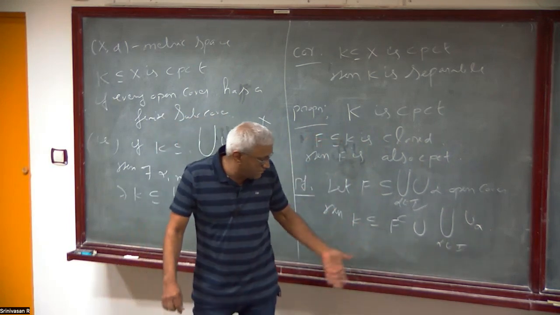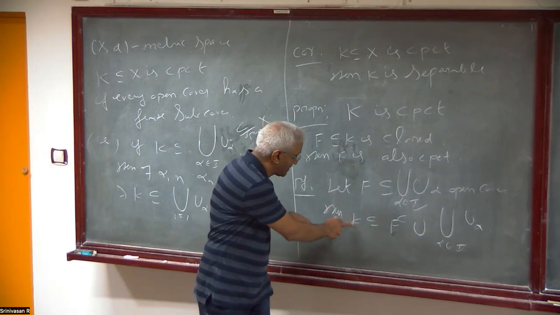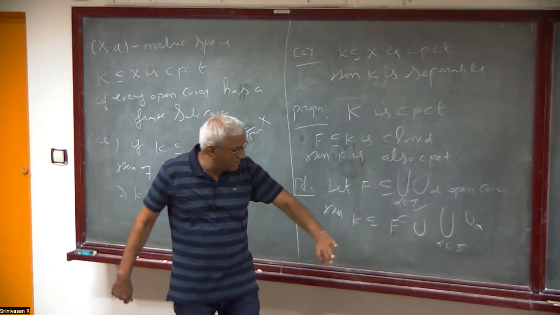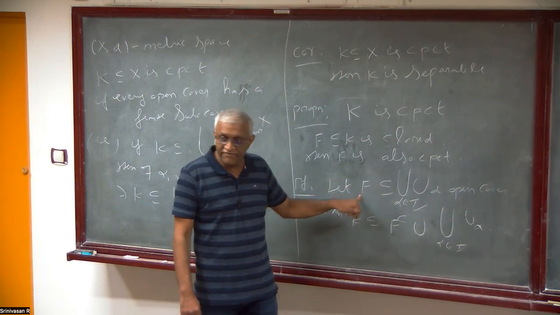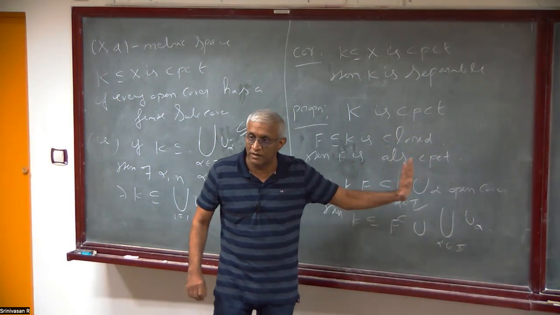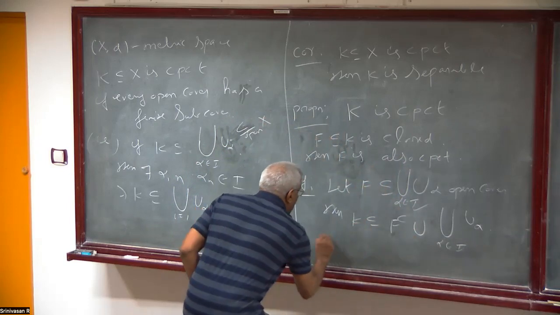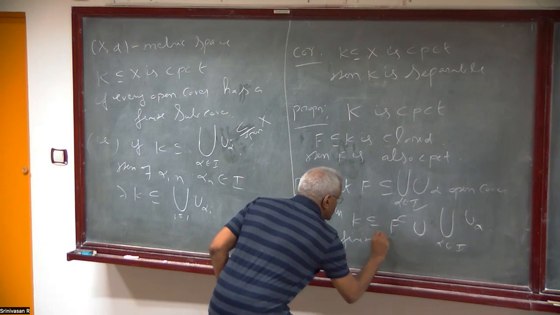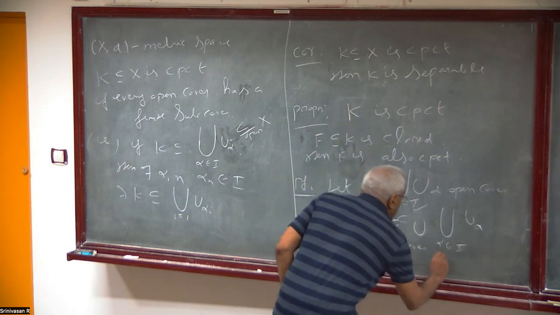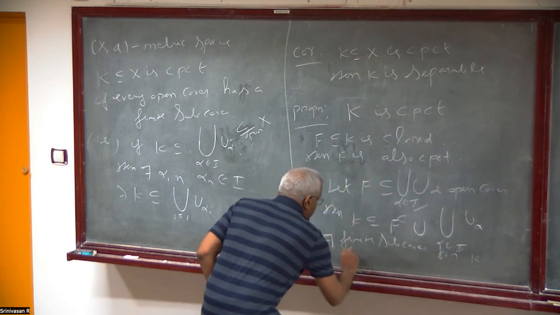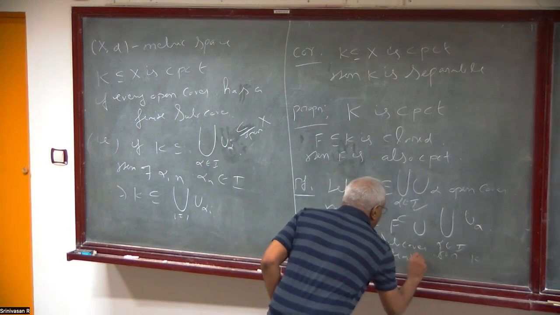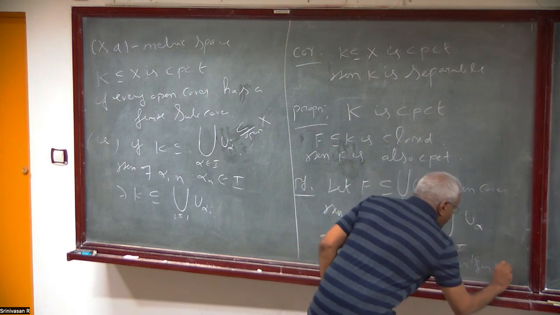That finite subcover may or may not contain F complement. If it doesn't contain it, it doesn't matter. If it covers K, it will cover F also. If it contains F complement, then you can remove F complement and the remaining open subsets will cover F, because if x is in F, then it cannot be in the F complement, so it has to be in one of them. So there exists a finite subcover for K whether F complement is there or not, and from that we get a finite subcover for F. So it's done.